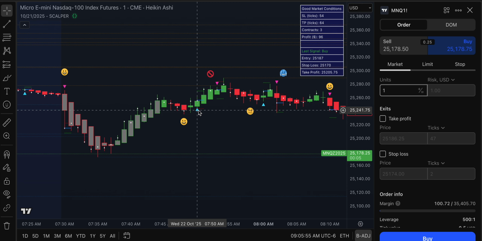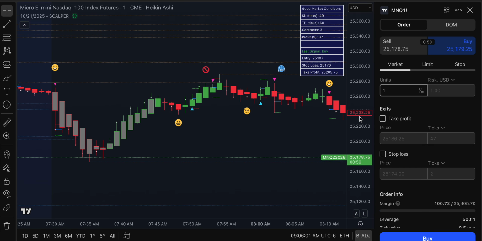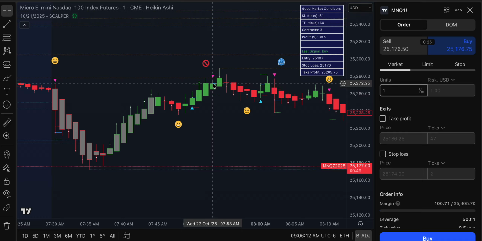Okay, so the next one here, you can see it was a win. Next one, I did not take a trade. Now I want to explain why. And this one's kind of hard to see, but in real time, it actually never really was down here. These are Heikin-Ashi candles, so it actually prints this in the middle of this candle here, and then it pushes it here. Price was here and then just kept going up.